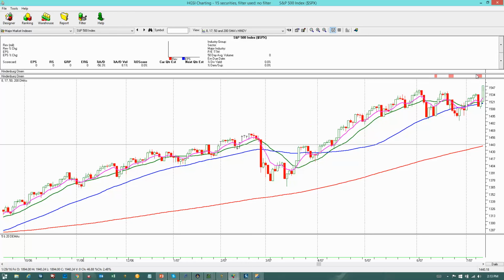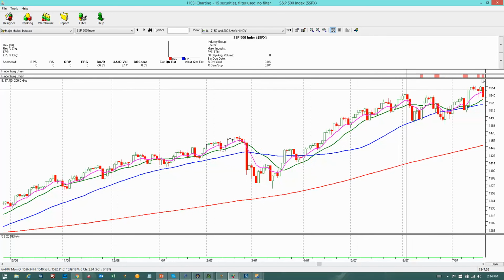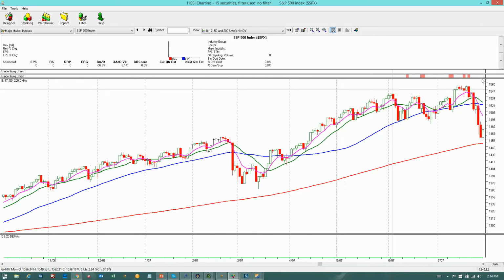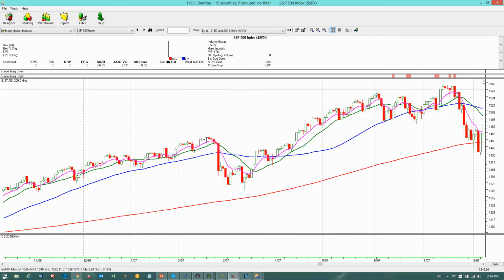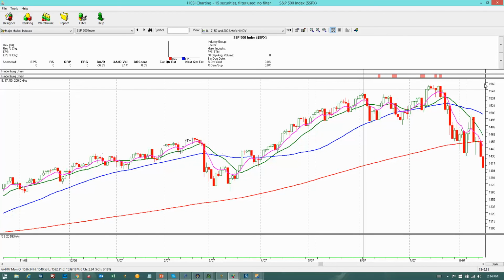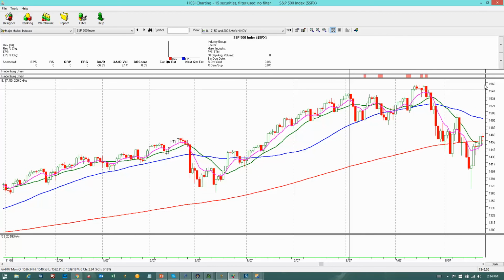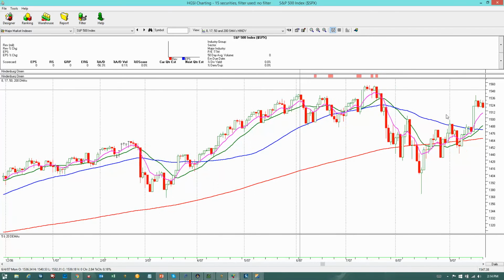We had 2 more signals here. So we're failing to break out to significant new highs. We're getting lots of Hindenburg signals. We're now in July, and then ultimately the market breaks, bounces, and goes back up eventually. Keep breaking. So 2007, you see the series of Hindenburgs that occurred before the market rolled over. But the market came back.